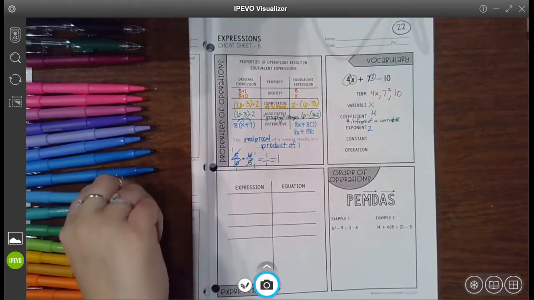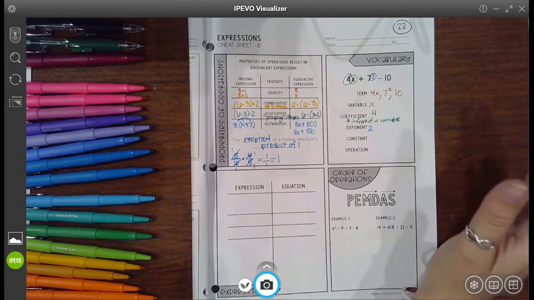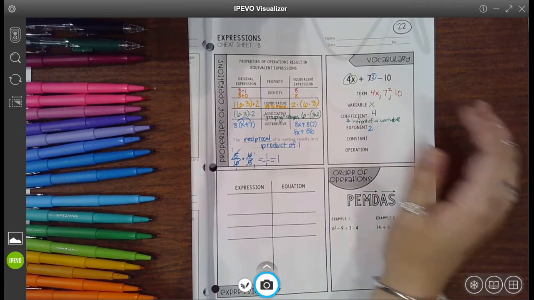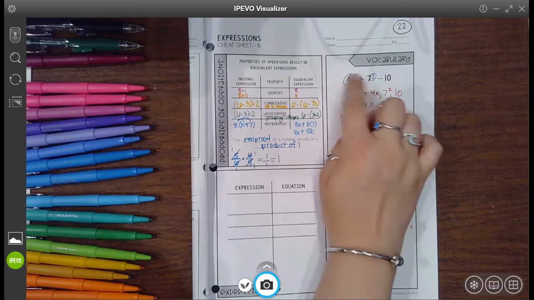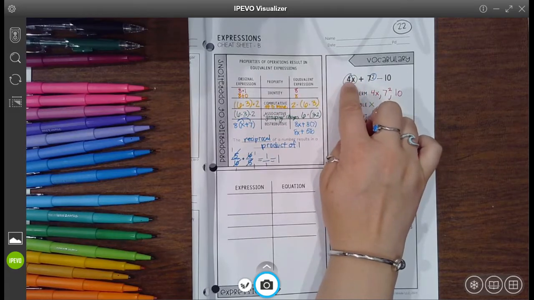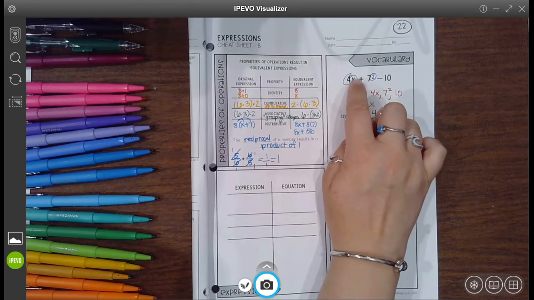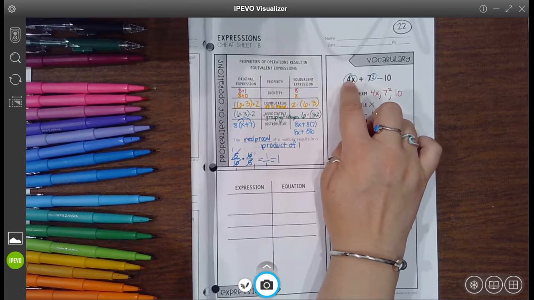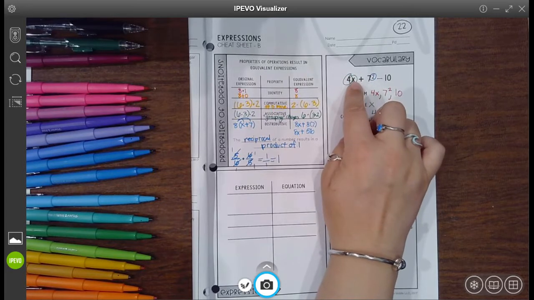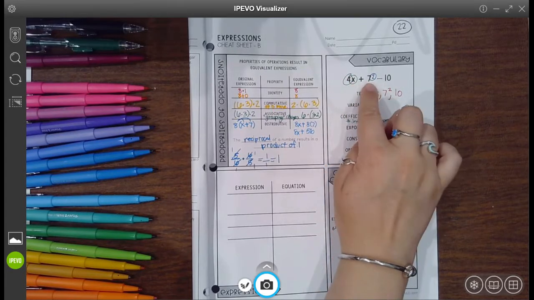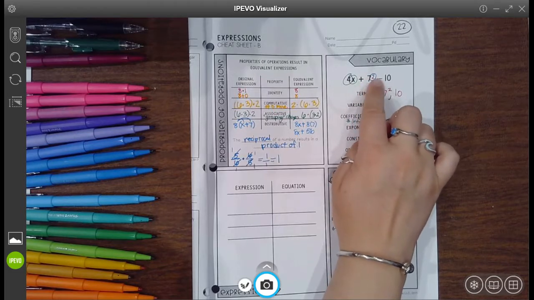Okay, a constant is anything that doesn't have a variable, because if it has a variable, this term can change. Because if it's 1, well, 1 times 4 is 4. But if it's 2, 2 times 4 is 8. If it's 3, 3 times 4 is 12. See how this term changes depending upon what I plugged in for x? But this term, there is no variable, so it'll stay a constant.